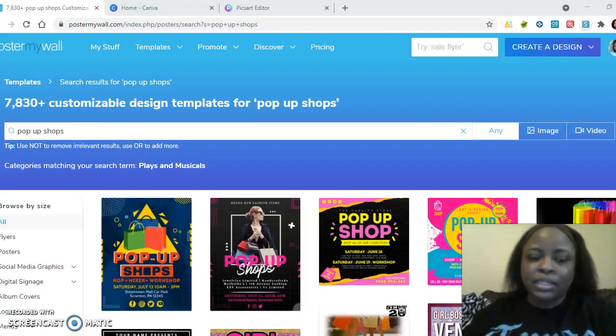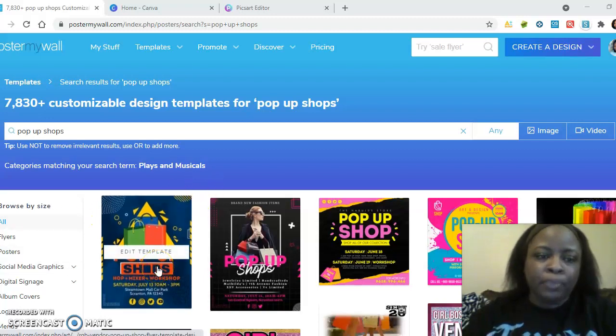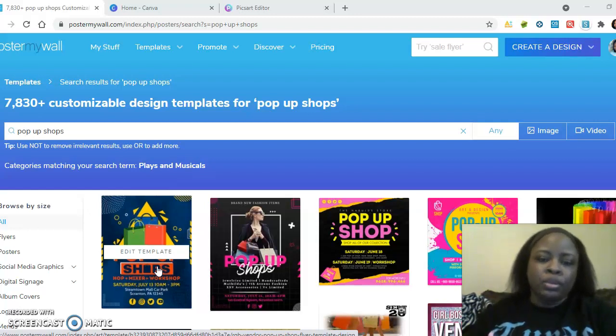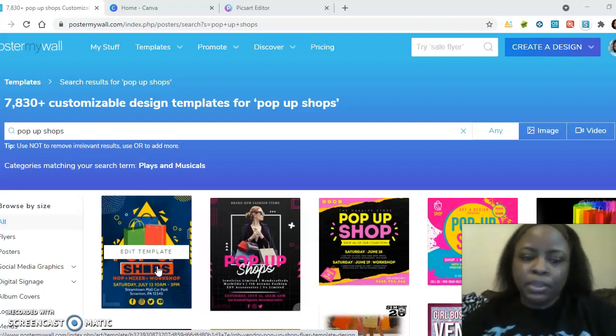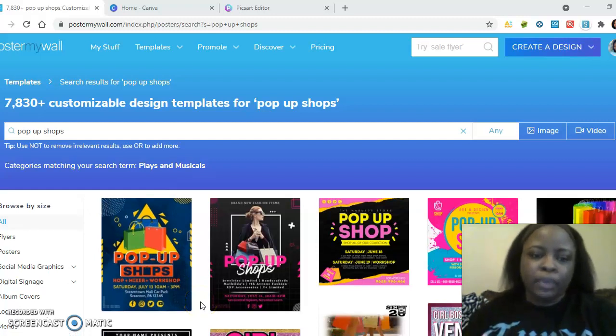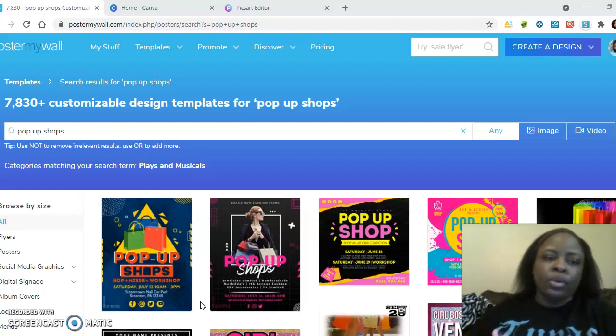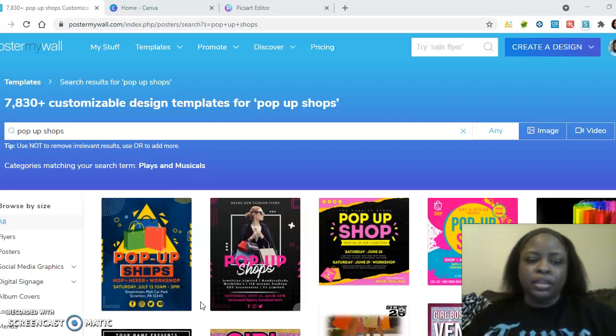It's pretty easy to use. All you have to do is change the things that you do not like about it. I put in pop-up shops because I know sometimes people do pop-up shops for beauty supply, whatever it may be. These are some great templates that you can change to your liking and print off. If you have a printer at home and color ink, you can print it that way to hand out to people when you're out and about. Or you can go to your nearest copy shop and get these printed in color to stand out, so that you can hand them out to different people when you're out and about.